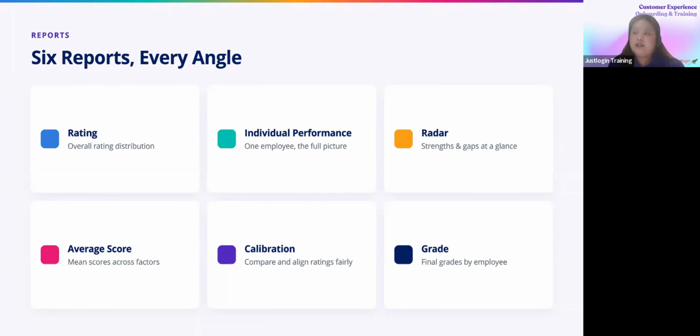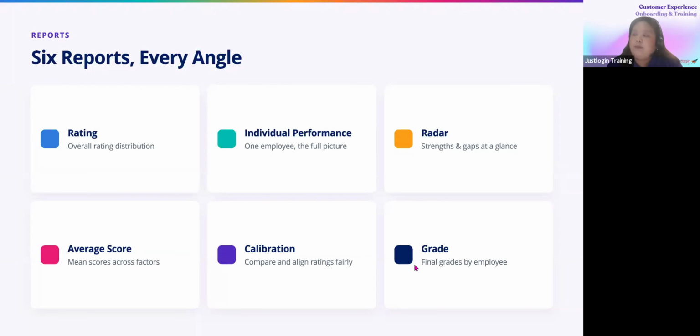Because calibration will also be used, let's say the results are out. The manager will talk to the employee to discuss the results that we have taken from the survey. And based on that, the manager and the staff will talk to calibrate: is this the score that we will be saving for you? So we can get that type of results in the calibration report.